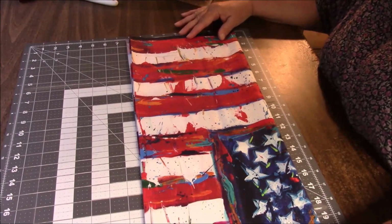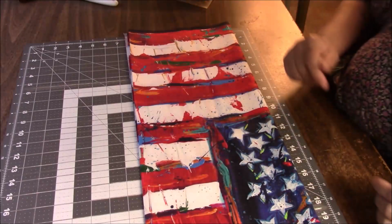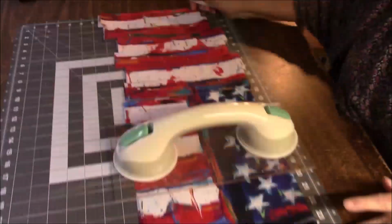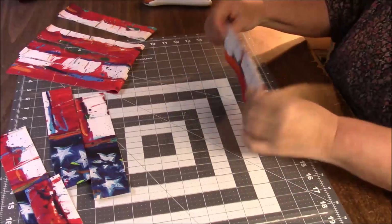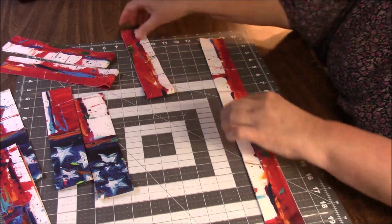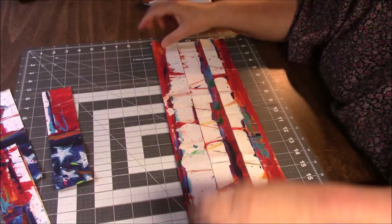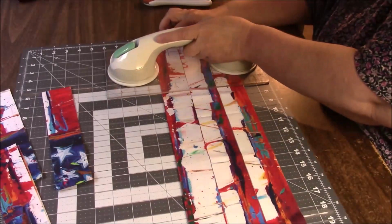So they're both napping. Okay, I am going to even this off, and then I'm going to cut strips every 2 inches. Now I'm going to take all these strips that I just cut. So I'm stacking them on top of each other, 2 strips on top of each other, and then I'm going to lay out more of those strips. Now I'm going to trim off the edge, and then I'm going to cut 2 inches all the way across.